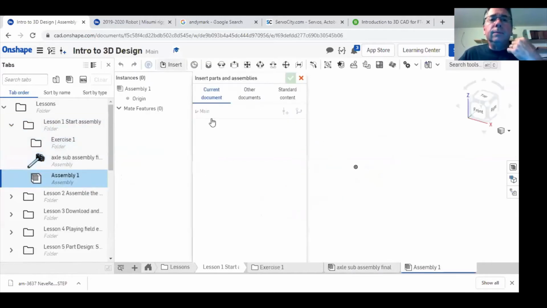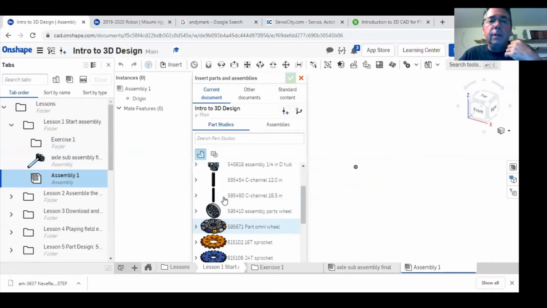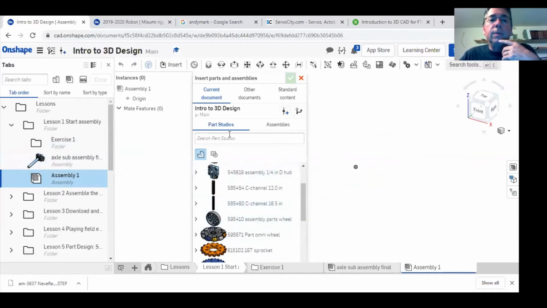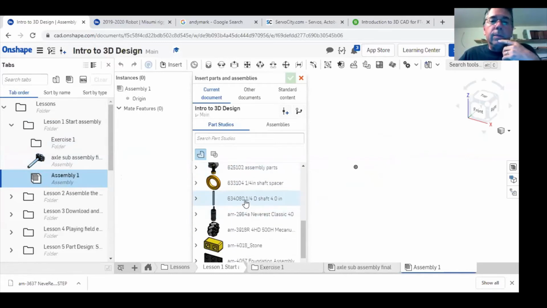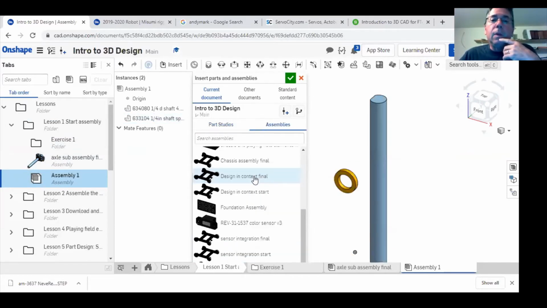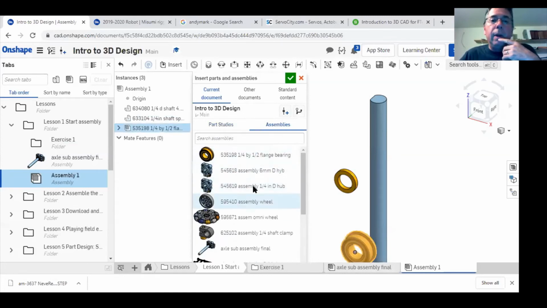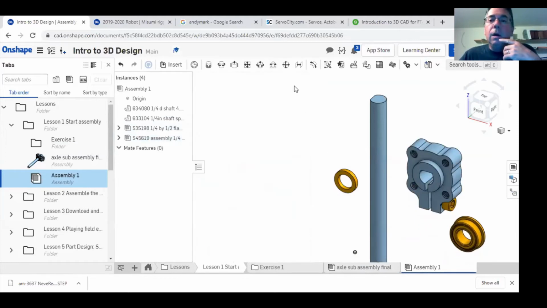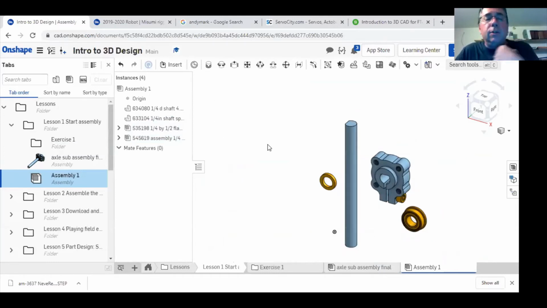Because I've preloaded my content with the parts that we're using today, I get a list of parts that I can grab hold of and insert. So we're going to put a shaft on the screen, a shaft spacer, a bearing, and a hub, so that we can create an axle assembly that will allow us to then put wheels on a robot.